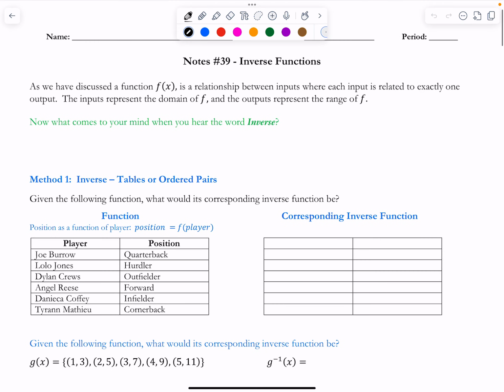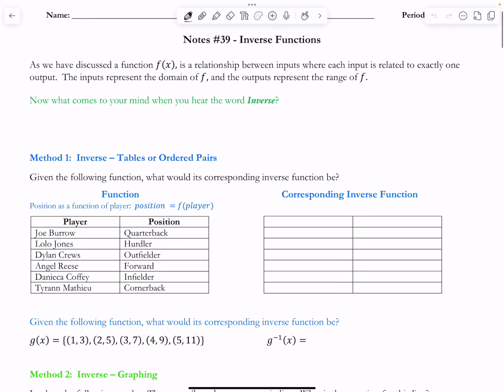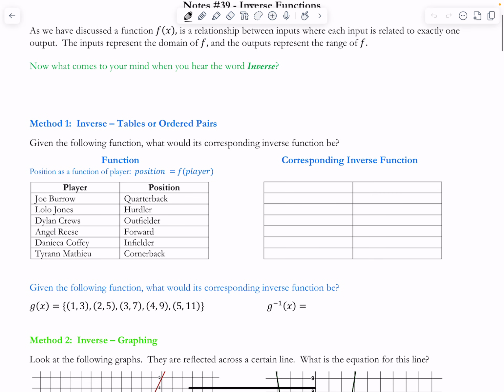All right, in this video, I'm going to go over how to find inverse functions. So, a brief overview of what an inverse function is. I'm hoping you saw this in Algebra 1, but if you didn't, that's okay. Basically, when you have an inverse of a function, you're going to take all of your x values and all of your y values, and they trade places.